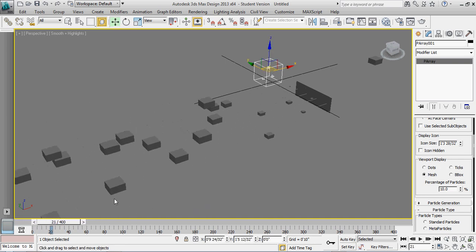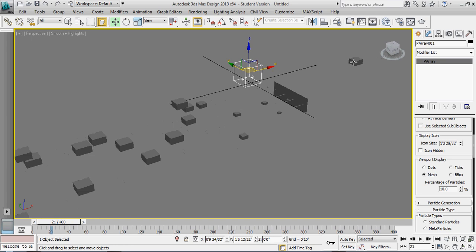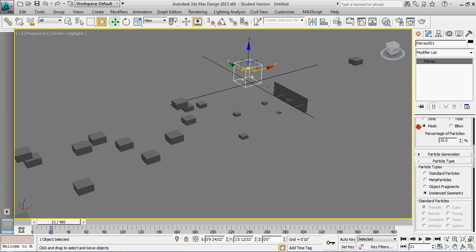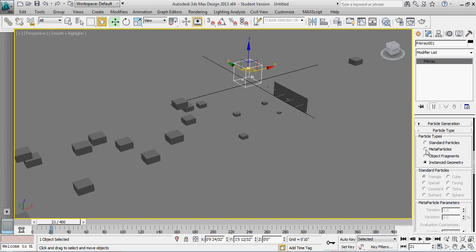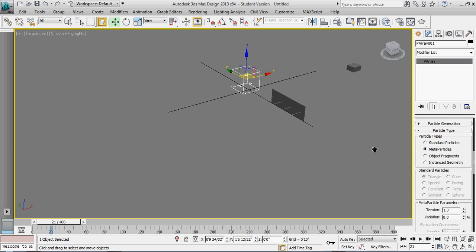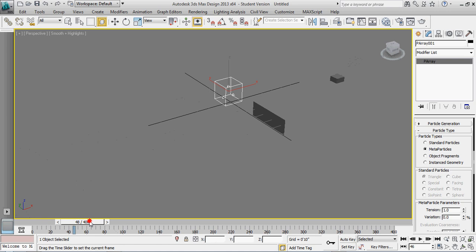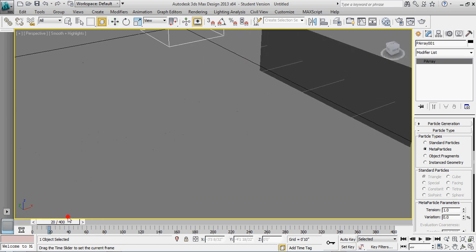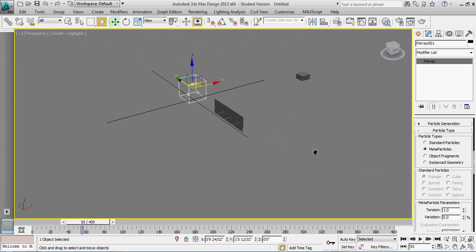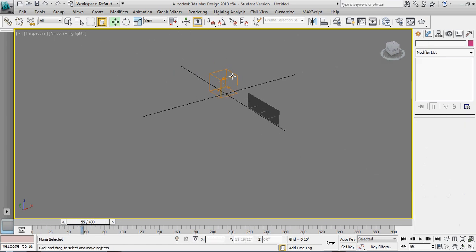Okay, so that's particularly handy when I want to do something like, let's say, birds or another object that's going to move. I can actually animate this, apply that as my instance geometry, and then the particle system is going to drive it. So that's a great feature, but that's not really what I want to use for this particular project. For this project, I'm going to use metaparticles. And metaparticles are little blobby looking guys. Let's see if I can actually see some of them. And you can't see any of them yet in the scene, but we'll get there. So I'm going to go ahead and delete that guy.